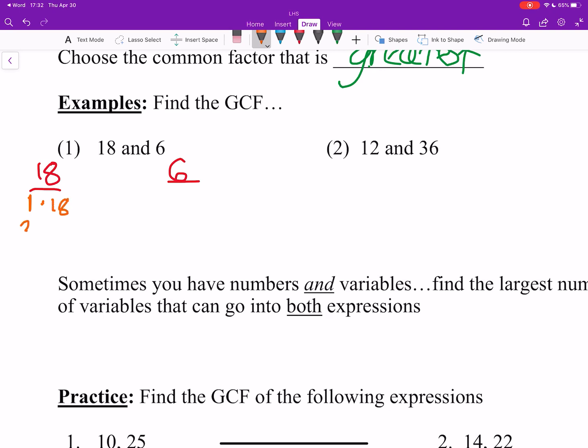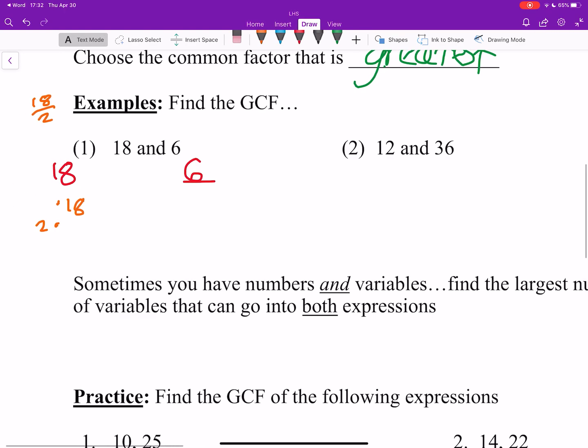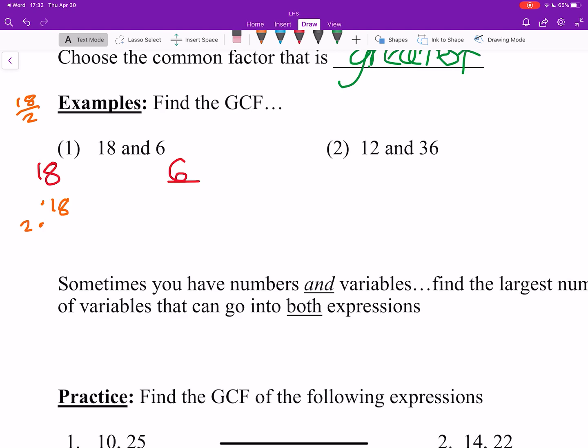Next biggest number after 1 is 2. And I say, can I do 2 times a whole number to get 18? If you're not quite sure and you don't know your math facts in your head, that's okay. You take out your calculator and you say 18 divided by 2, right? You start at the top, 18 divided by 2. And then you see if you get a nice number in your calculator. I promise you that you indeed will get a nice number when you do 18 divided by 2. And that number is actually going to be 9.